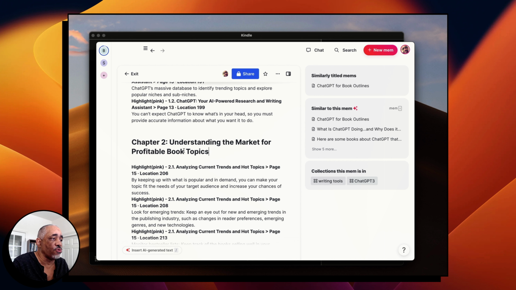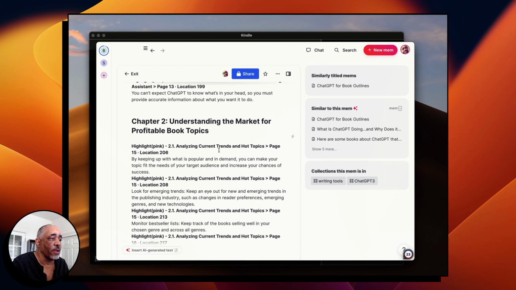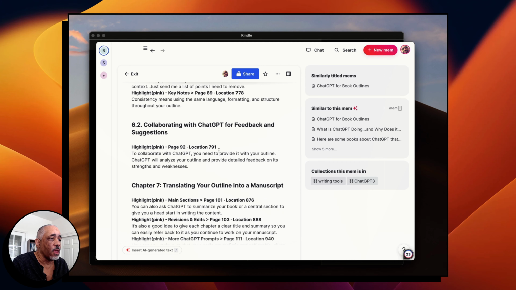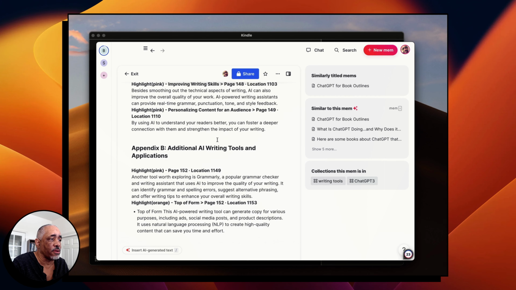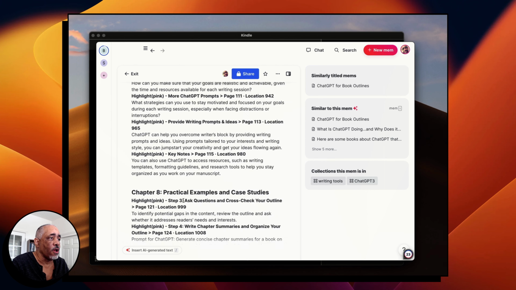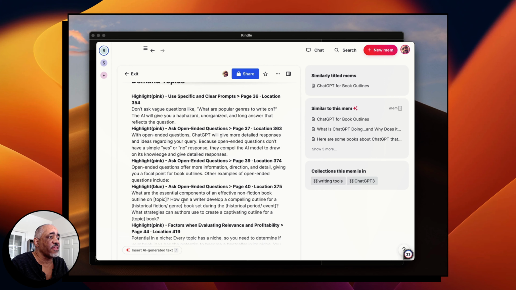So all you got to do is copy, highlight that, and then click the H2 format there, right? And normally what I do here too, and I didn't do it in this particular book, but I go down to another part of the template, which is my book recommendations. I would maybe export the orange highlights separately so that I can just paste them under the book recommendations or media recommendations here. So that's good. So basically that's my notes.